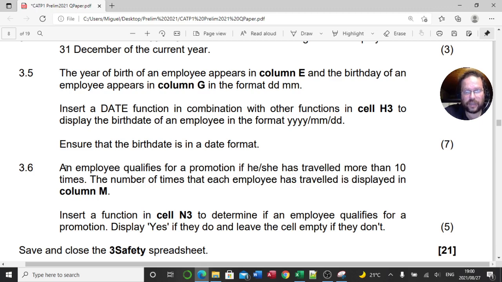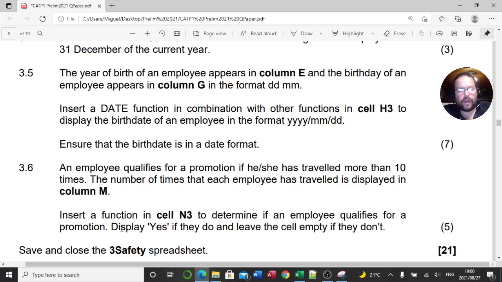Display yes if they do, and leave the cell empty if they don't. Right, first important thing, when we get here and it says more than 10, that does not include the 10. So we do not say greater than equal, we'll just say greater than 10. So that's one thing to remember.